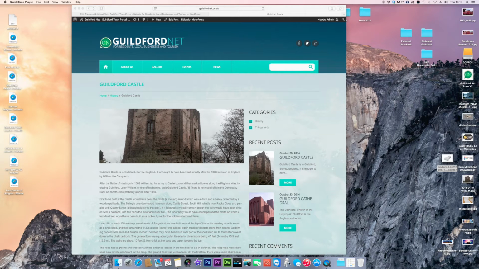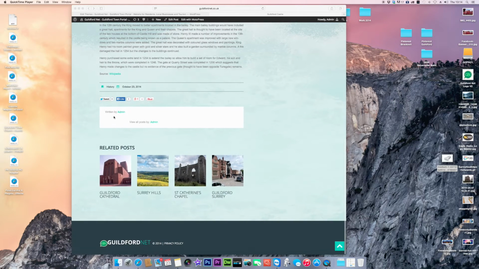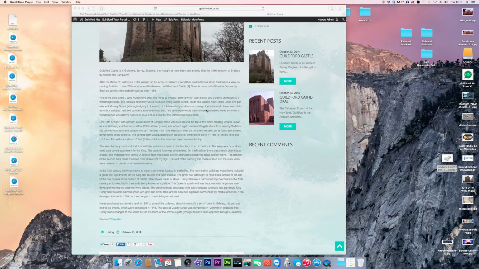I just wanted to go over a quick tip for WordPress. If you're running a theme on your WordPress site and you've got these annoying "written by admin" comments you don't really want on your site, because a lot of people use WordPress for their business and they don't want people coming in on their sites, more so for selling a service or product.